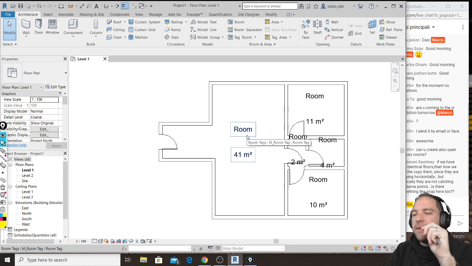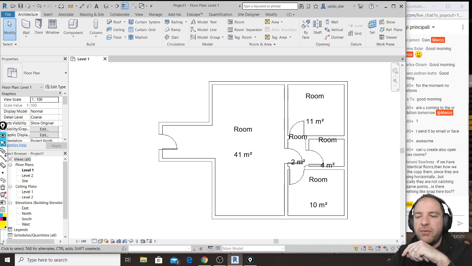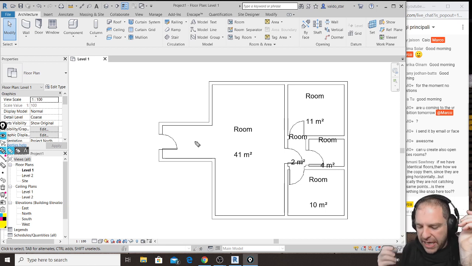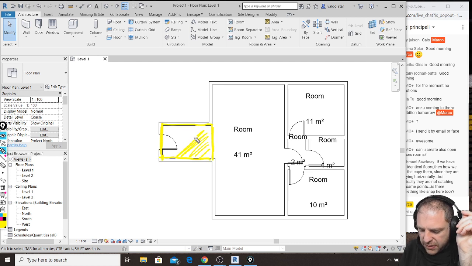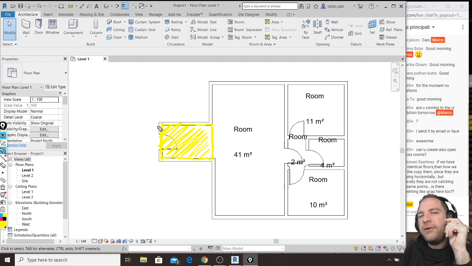Making this area 41 square meters will be a little bit wrong, because maybe I want to specify to my client something like, look, I want to specify that this area here is just the entrance, like a small lobby, no?